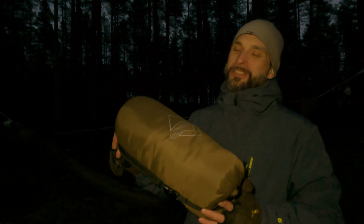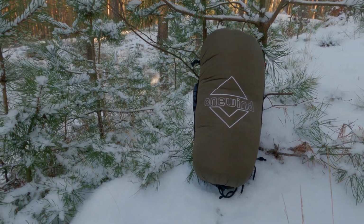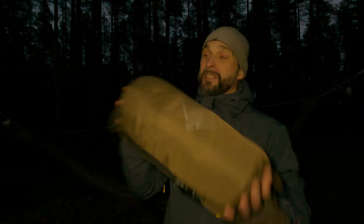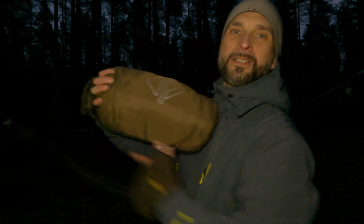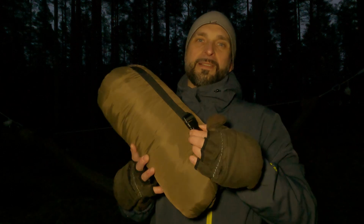So the hammock is ready. Next, of course, is this Onewind underquilt. It comes in a package like this. It's basically the same size as Onewind's top quilts, so I think it's quite a nice size. You can compress it even more. Let's see. It has this compression strap.